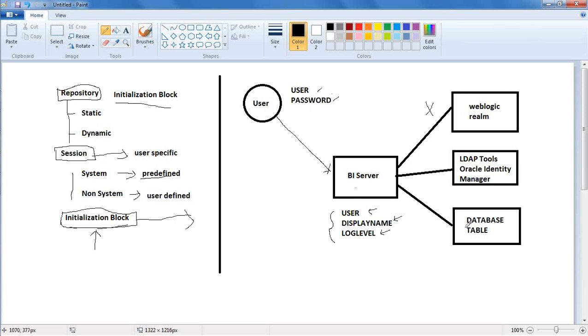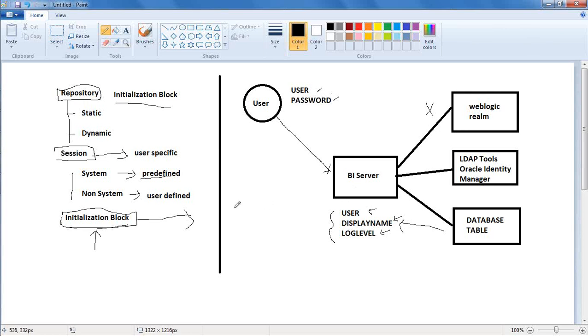and pull the data from this table based on the user and the password. Based on the user and the password, it will go and get the user details, and whatever user details it pulls from the database, it will assign back to the system variables. Now my system variables are assigned with the values, then the user will get authenticated. If there is no user in the database table, there is nothing that we assign. When we don't assign anything, my system variables are empty. When they are empty, obviously the user will not get authenticated.